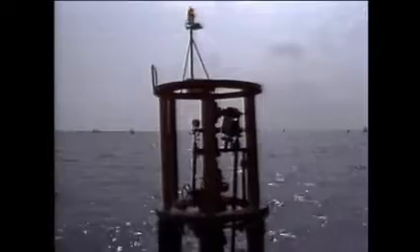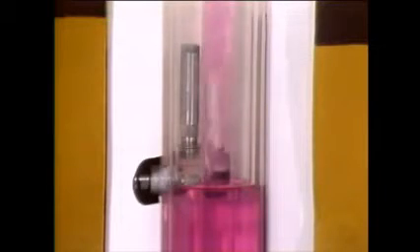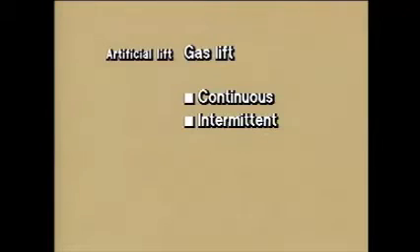Gas lift provides artificial lifting energy for our well by the injection of gas into or beneath the fluid column. The gas decreases the fluid density of the column and lowers the bottom hole pressure, allowing the formation pressure to move more fluid into the wellbore. Injected gas bubbles also expand as they rise in the tubing above their injection point, pushing oil ahead of them up the tubing. Gas lift may be either continuous or intermittent flow.